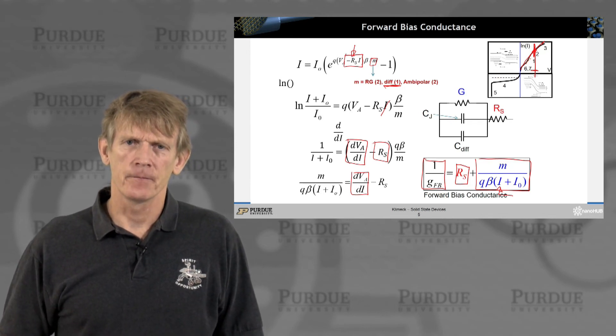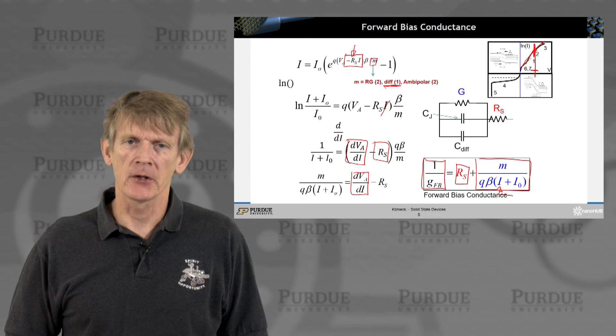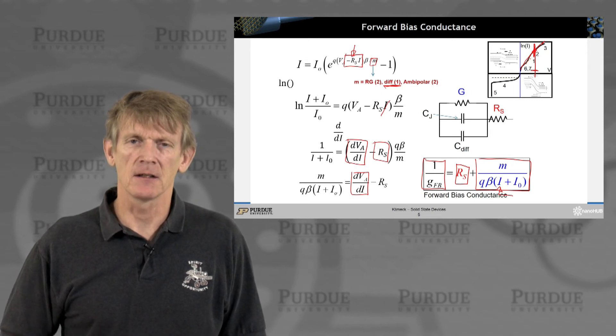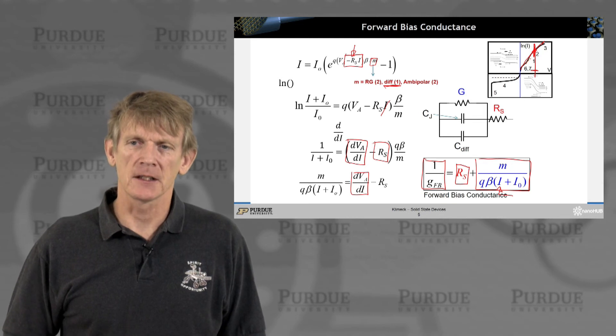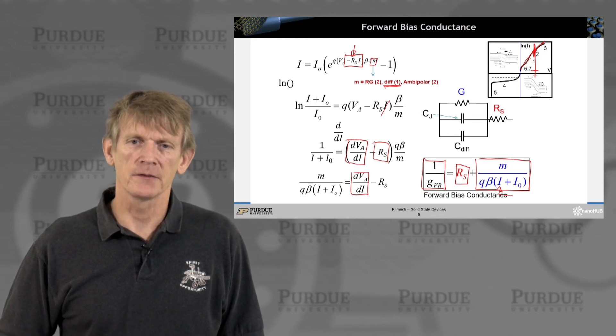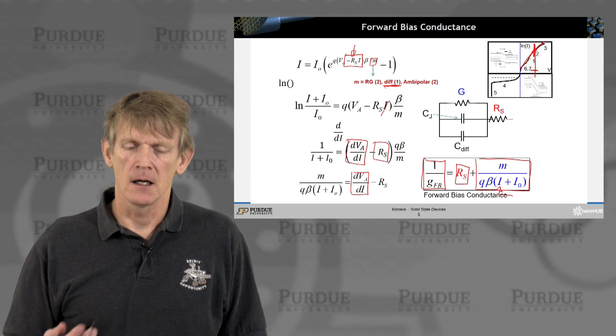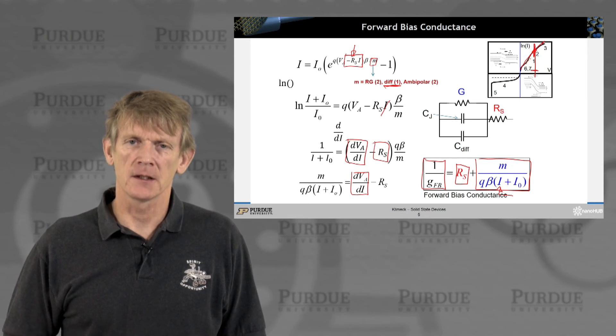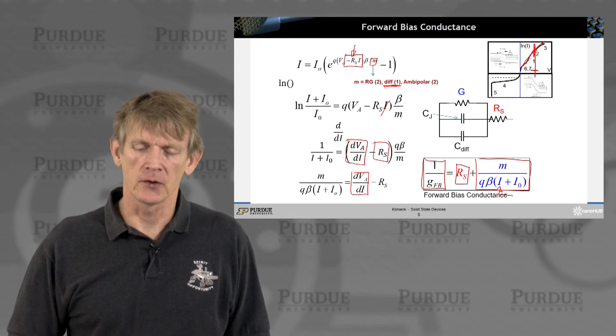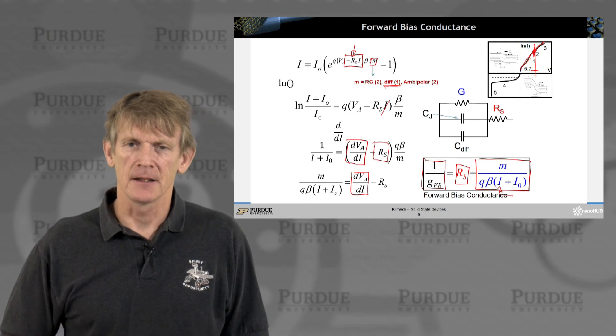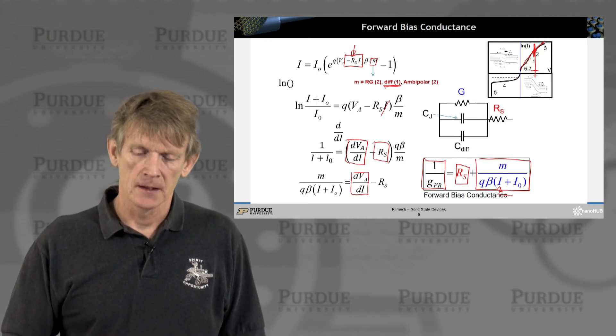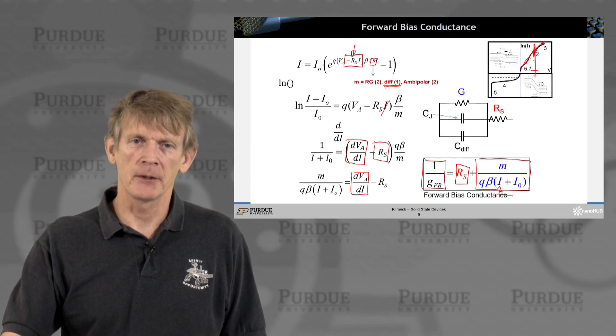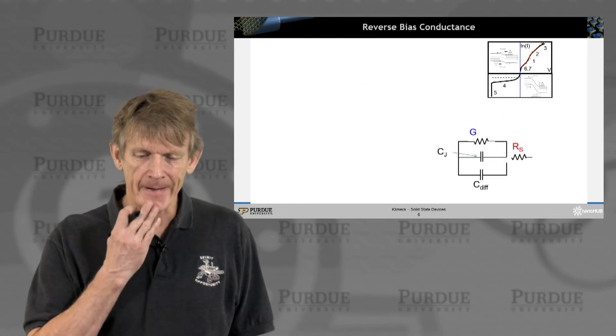Depending on how high you are in the current characteristic, you have a different forward bias conductance. So far, so good. You may or may not remember that from simple circuit elements, but these AC elements are basically superposed on top of a DC bias, and therefore they may be dependent on this overall DC bias. Obviously the PN diode is a nonlinear element, so these parameters are going to be nonlinear dependent.